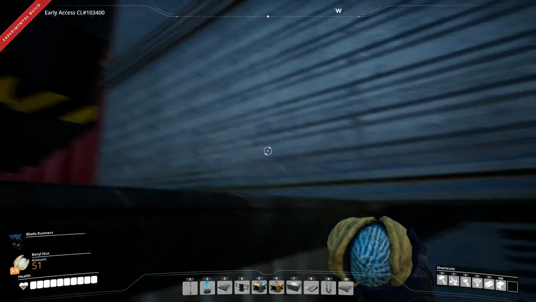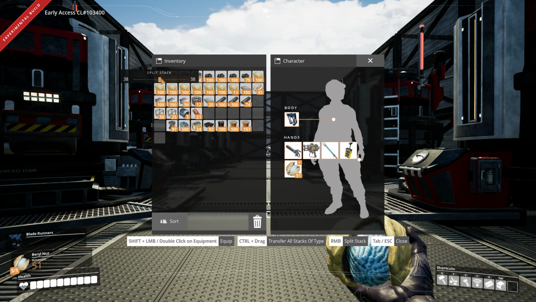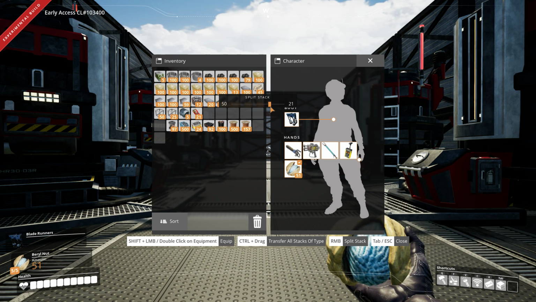All we have is this one small stack of biofuel on us. But this should be enough. I'm going to start splitting it into lots of very small chunks. Oh, that's the wrong thing. There we go. It's moved over there. I've noticed that it depends which way you split it as to what happens.